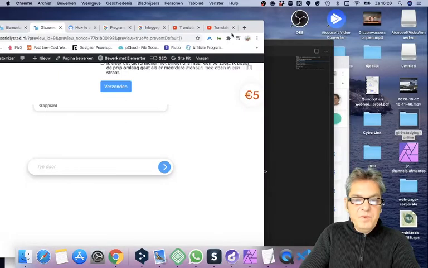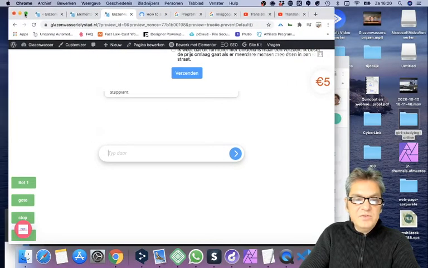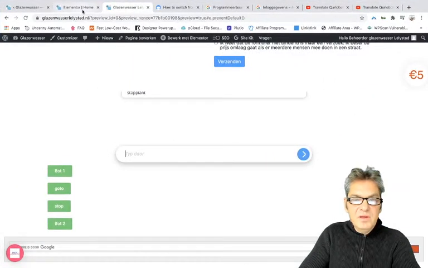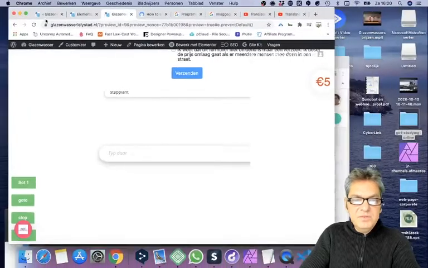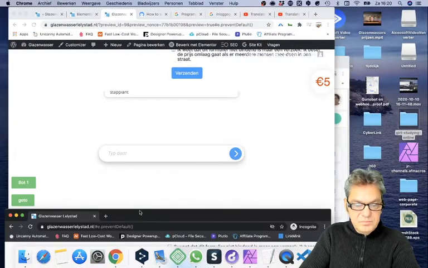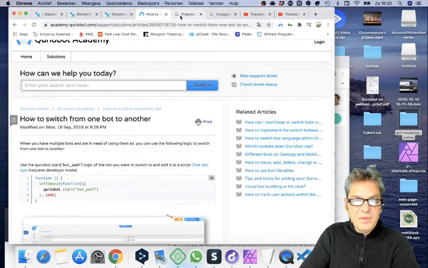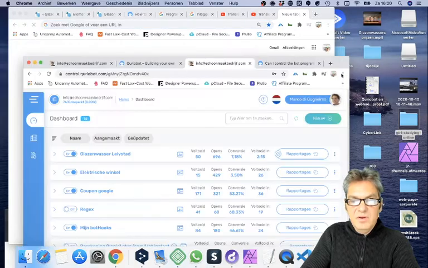And where can we find those keys? If you open Quriobot, and, well, I'm so sorry, but oh, here it is.